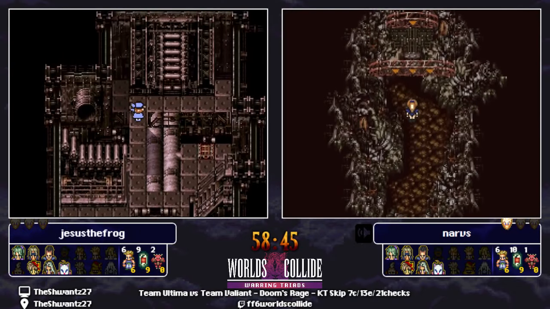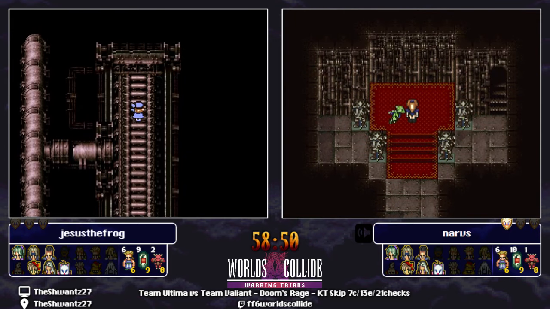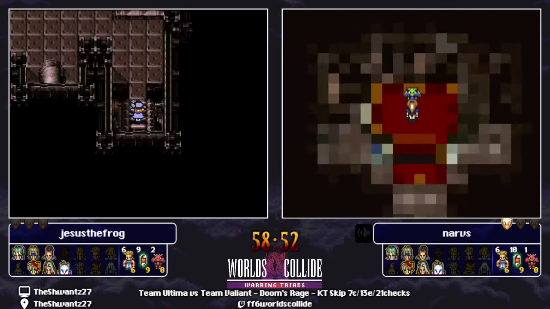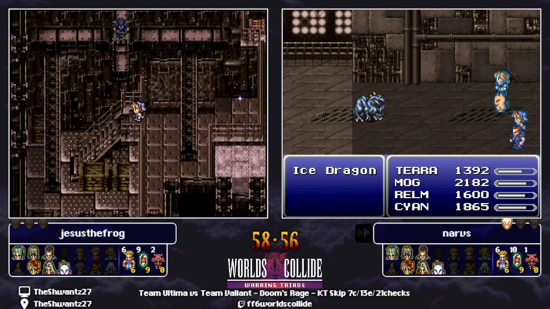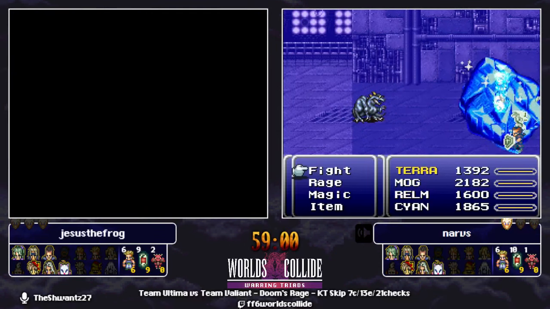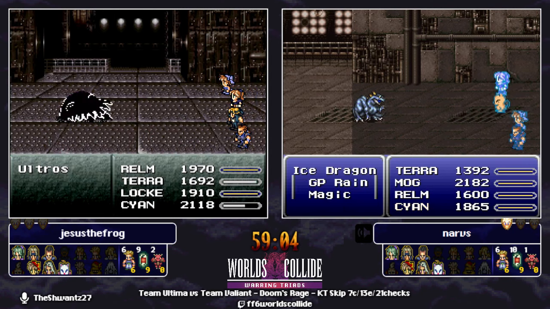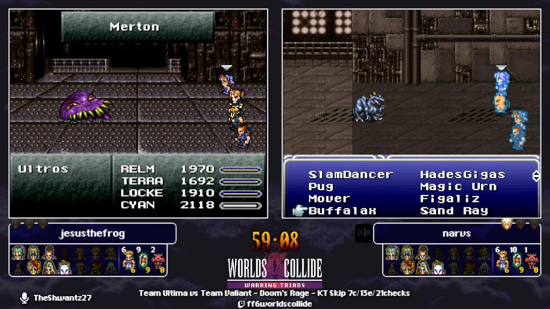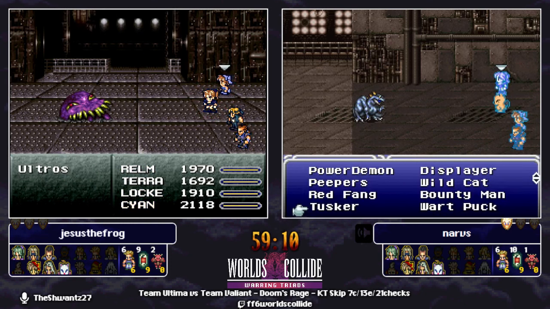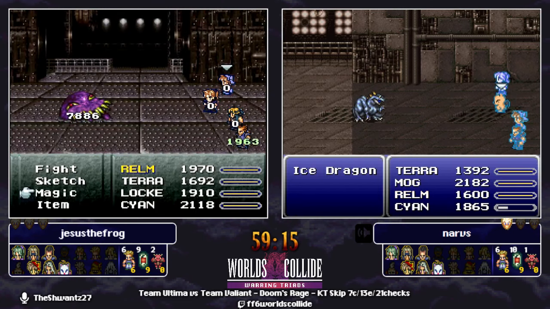So Jesus the Frog heading into Kefka's Tower here. I was looking at the people that recently followed, and I didn't actually see what his party configuration is, if this is the full party or if this is the split party, and we'll find out right here. And this is the full party, so Jesus the Frog doing a similar strategy to Narvs here. We'll get his third dragon doing this, so he will get the auto haste for the third dragon kill.